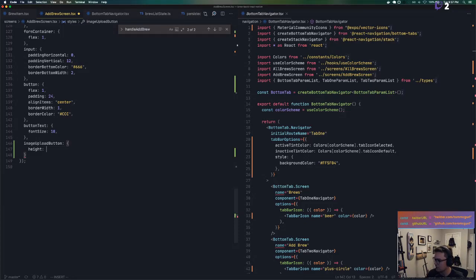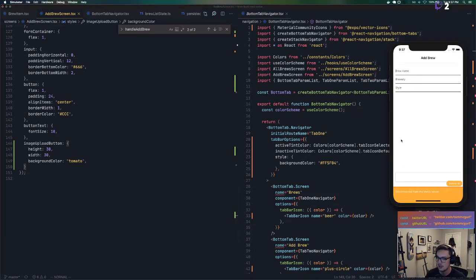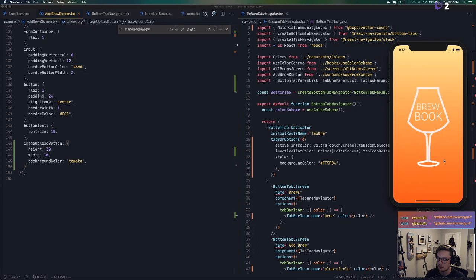So for the height, we'll say, I don't know, let's just mess around, make something up. 30, width 30, background color. You know what I'm gonna pick already. If you don't, shame on you. Pick it every time. Tomato, the best CSS built-in color. Try to argue it. Can't. It's the best. All right, let's refresh.